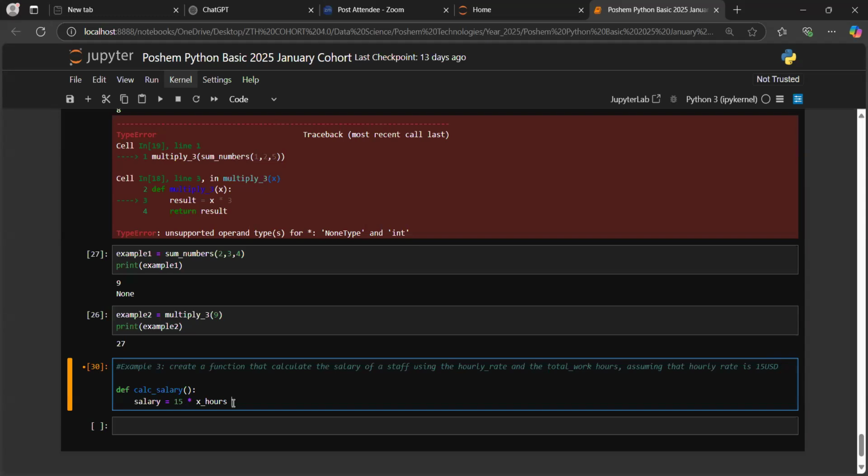I don't know how to put it, but I know that it has to do with 15 times X, as in unknown, because at this point we don't know how many hours the person is going to work. Who can help him out now? Kawira or Mohammed? Or are you done with this code? Should I continue?